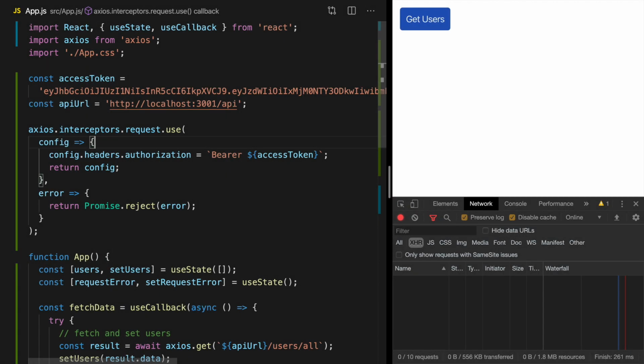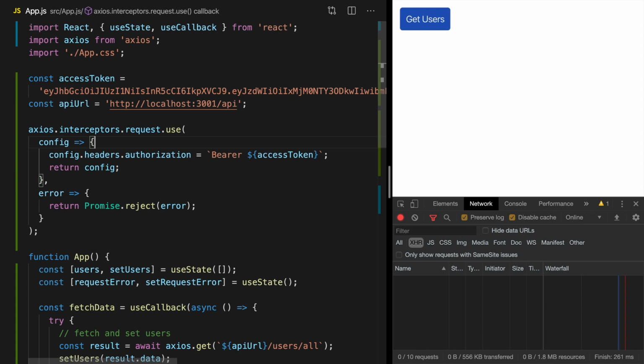If you're going to set up a global interceptor for your Axios requests so that your access token can get to your API, you've got to be aware that this means your access token is going to go to any server that you make a request to with Axios. And this is not such a great thing, because if we send our access tokens to servers that we don't control, well, who knows what those servers are going to do with them?